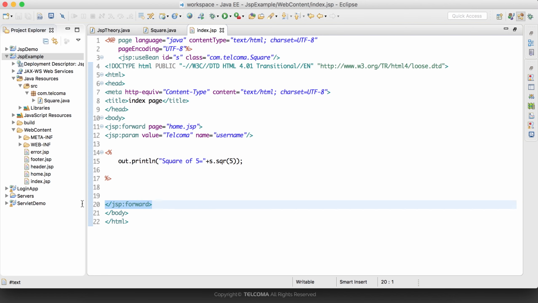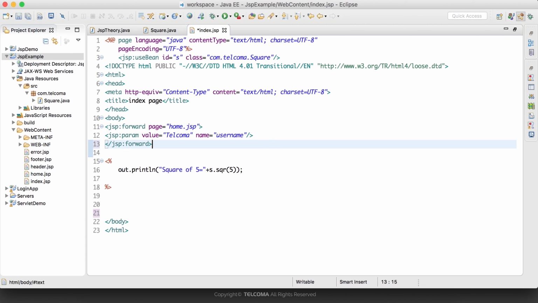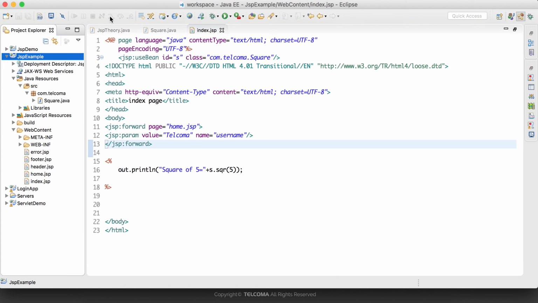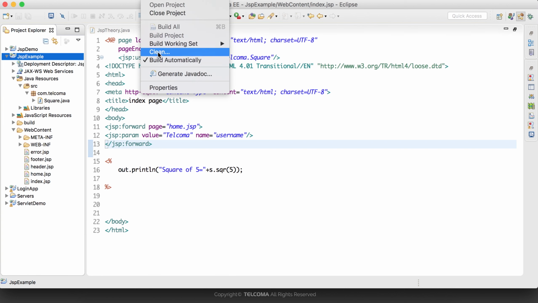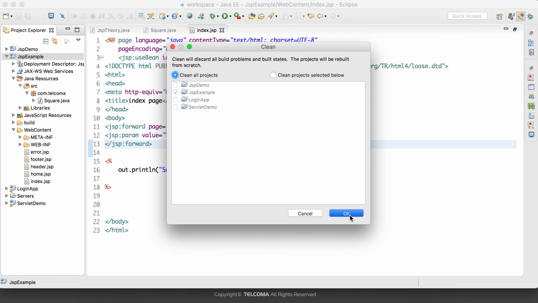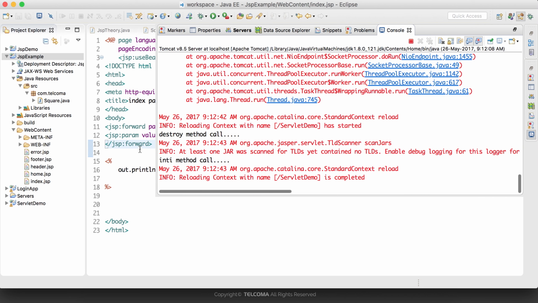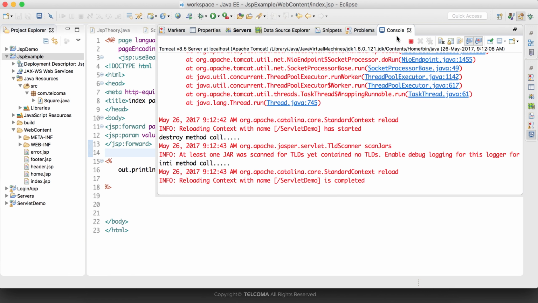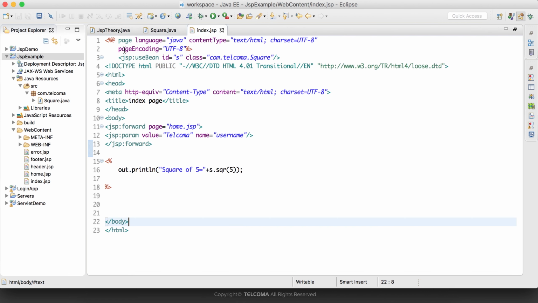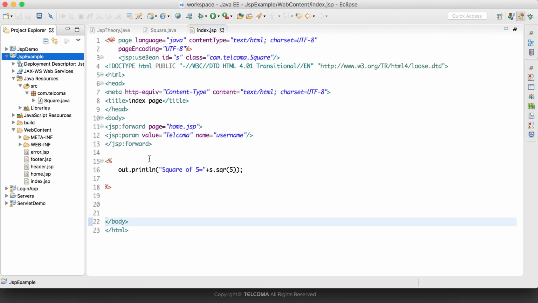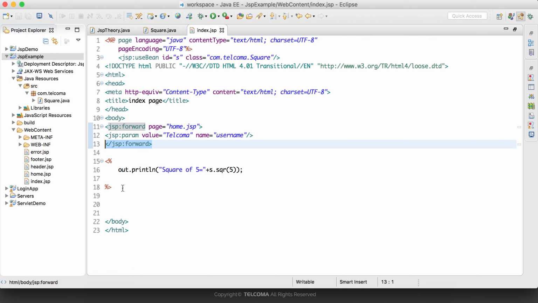So let me clean the project and run it again.